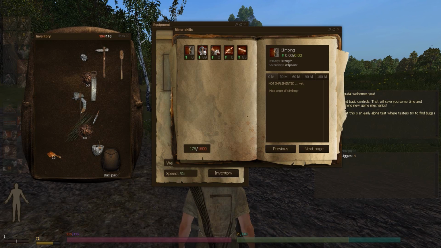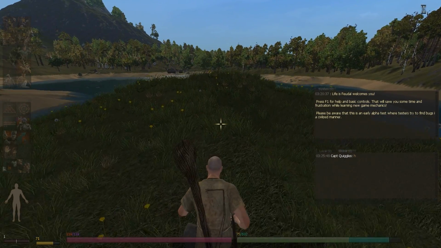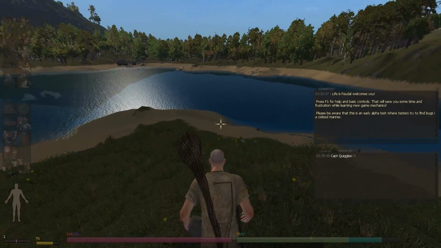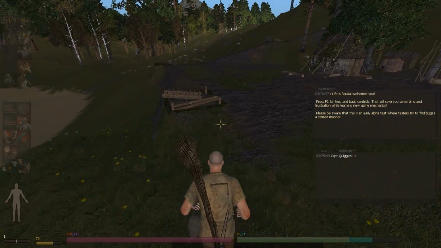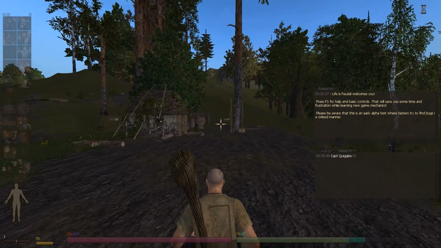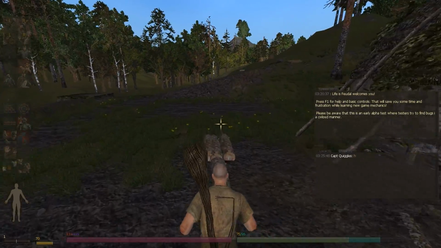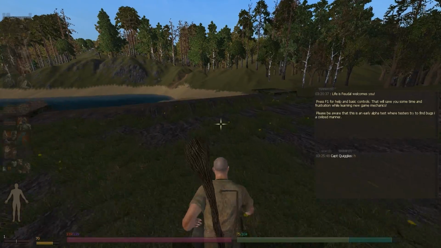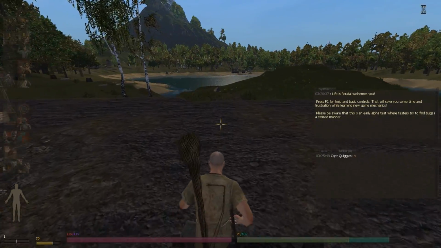Climbing has not been implemented yet, and there is no falling damage in this game, so you can fall off high places and your character will not get hurt. Keep in mind that as of right now there is no falling damage, so it's very useful for getting away if you're in a tight situation.